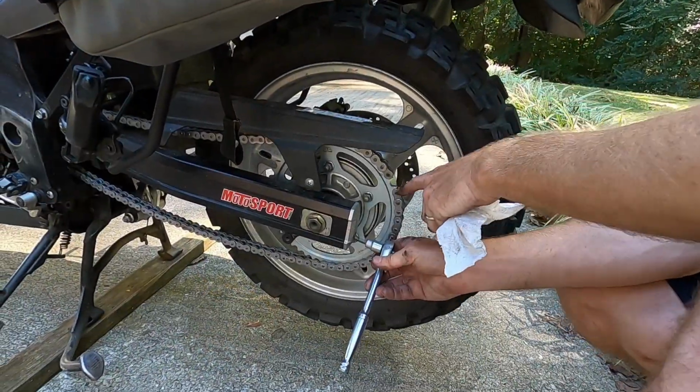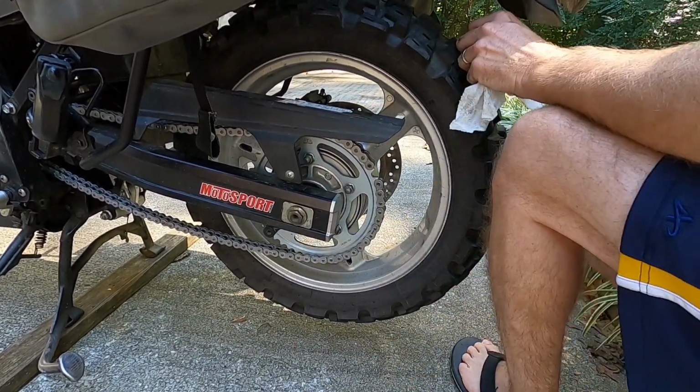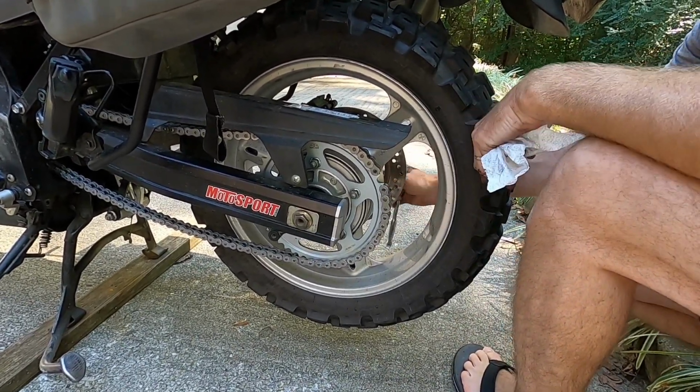All right, so there's no way you're gonna be able to get that on there. So you just take these things. And yeah, you might can count how many times you're backing them out. Back them all the way, or back them out a good bit. Slide your wheel forward until you got enough play to hook that master link up.